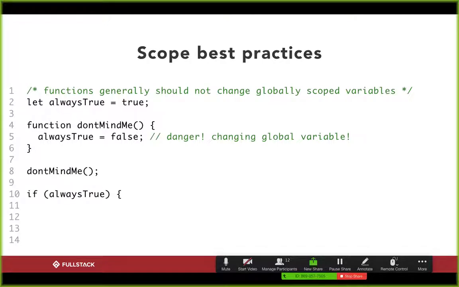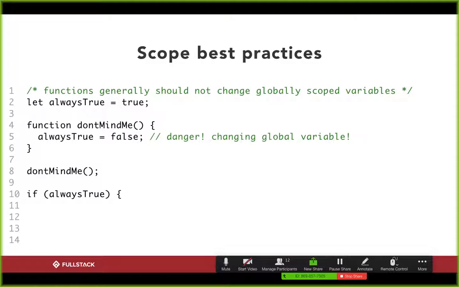Okay, scope best practices. Essentially, within the context of a function, when you think about why we use functions to start with, there's two main reasons. One is that it breaks down a pretty complex problem into smaller, more easily digestible bits, and that's a logic help. The other reason is that every function is supposed to be, in theory, self-sustaining, which means everything that function needs to run should be inside that function. Otherwise, you pass it in as a parameter, in which case it is still inside the function.